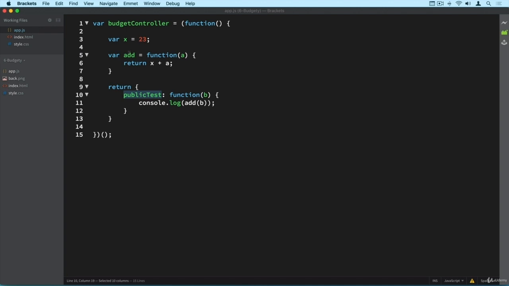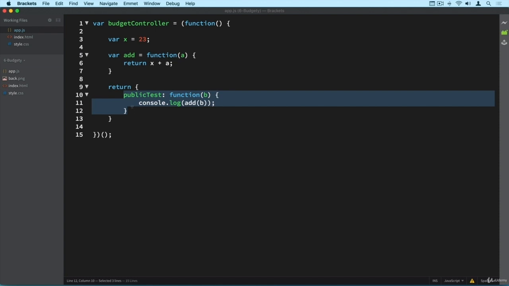So remember, because of closures, an inner function has always access to the variables and parameters of its outer function even after the outer function has returned. And that's what happens here. So the iffy, the immediately invoked function expression, returns immediately, and so it's effectively gone. But the public test function that we return here will always have access to the x variable and the add function, because a closure was created here.